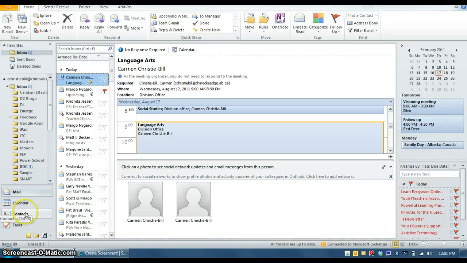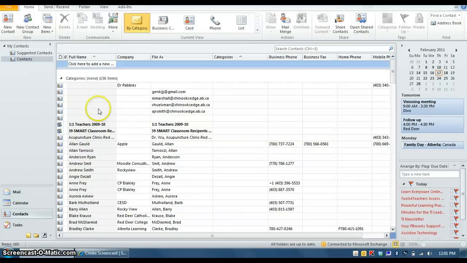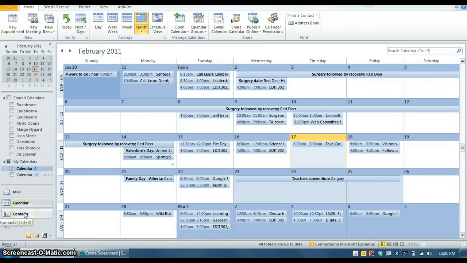A lot of people don't use that calendar function. There's so many other things there too you can play around with. Contacts is another important area. I'm not going to spend too much time there because I don't want to display my contacts to the world here. But contacts is where you would go to add people inside your area so that when you're creating an email or if it's linked to your phone, you can actually access all of your contacts. It all syncs together. So you're no longer having to create contacts in your phone and contacts in your email. The two are syncing together. So that is really handy.